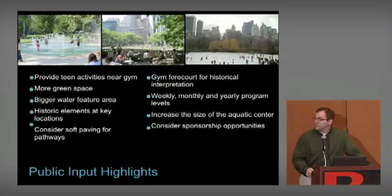And so we had public input. We met with people. Again, through the 2nd Ward input, we heard a lot of things, and especially about the history. People are saying, I had no idea we had such a rich history in this part of Uptown Charlotte. We need to hear about that. We need to know about that.